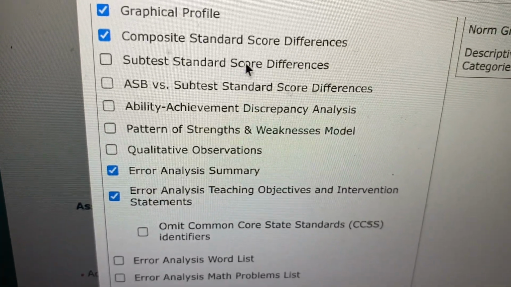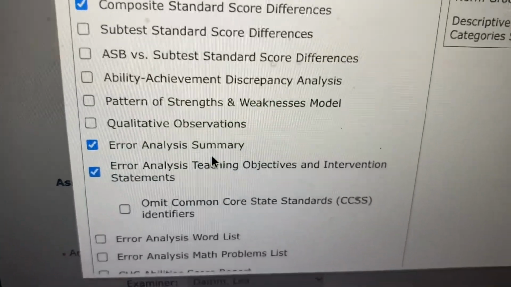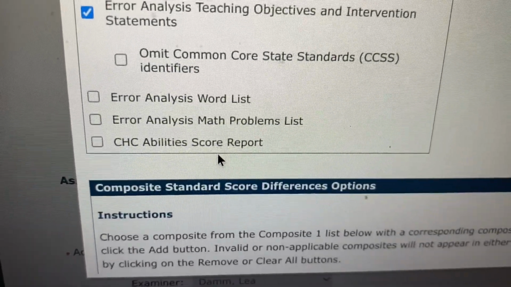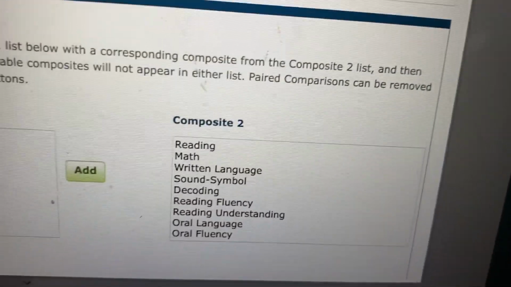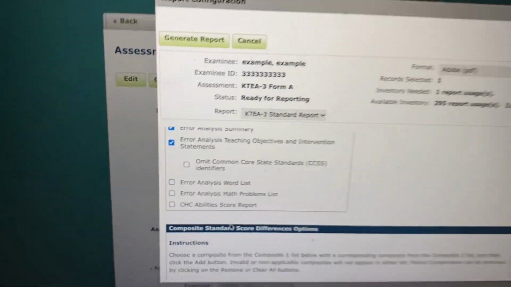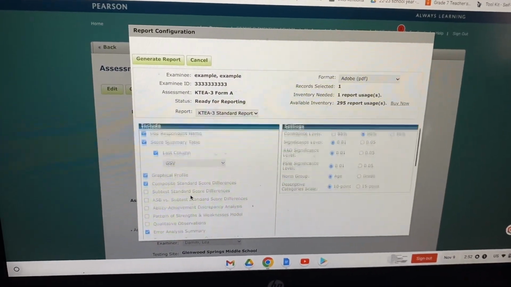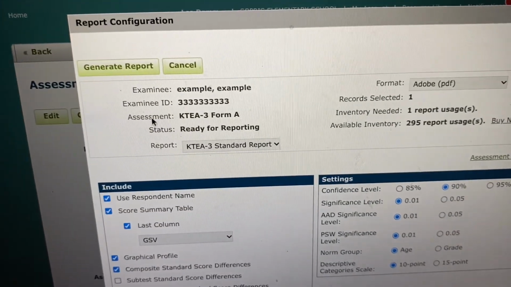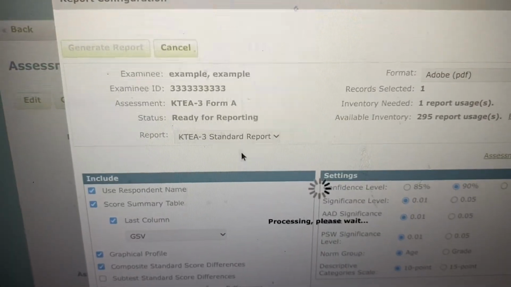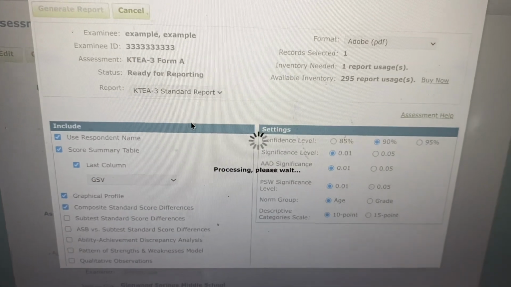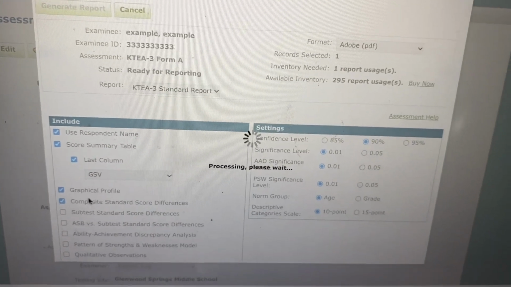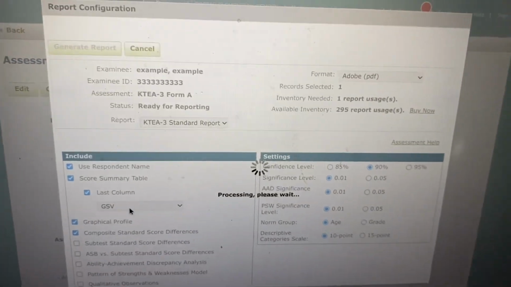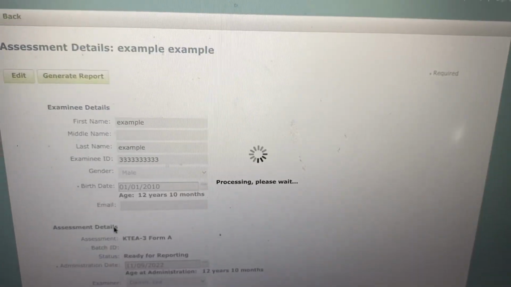It does give you some other things that you can click on to see what those reports look like. Okay, so usually I'm just changing stuff. Oops, sorry. Let me back out again. So I'm still in this little box. So I just only changed things over here. Now I'm going to push generate report. Once in a while, it's going to tell you there's an error. And if there's an error, it's usually something that's clicked over here that has to be unclicked.